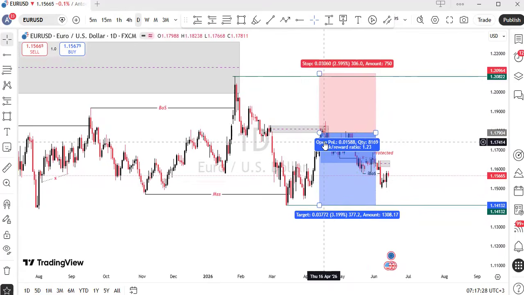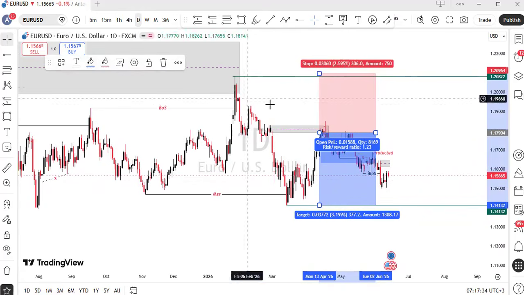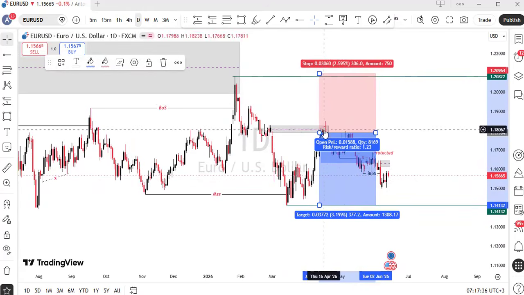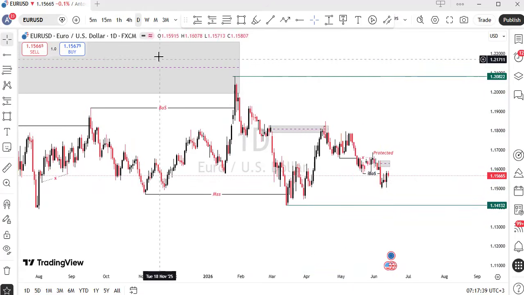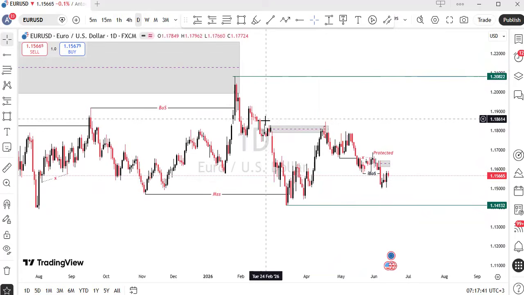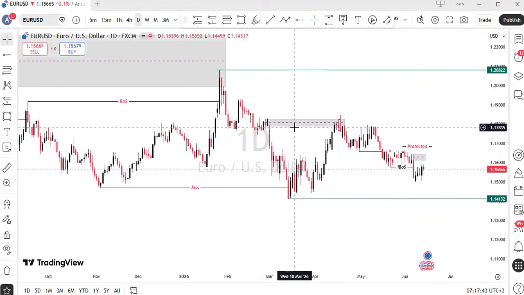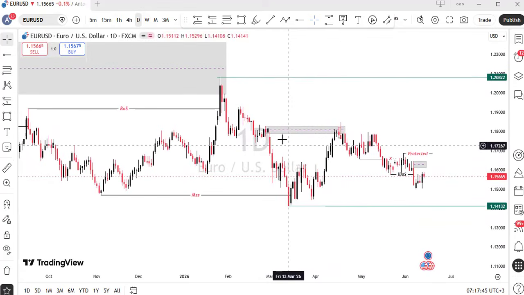So if I decide to do this, I will not get a very good risk to reward. So what do I do again? I need to wait for another confirmation once the market comes to this area. Again, since we are on a daily time frame, this point of interest is resting at the daily time frame, or it's marked at the daily time frame.